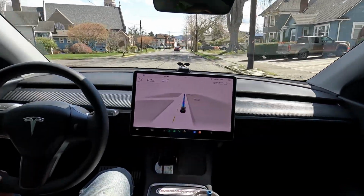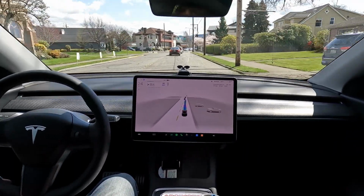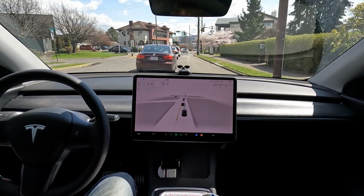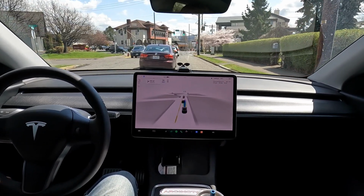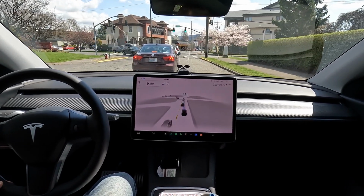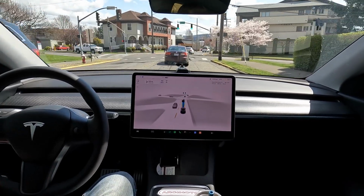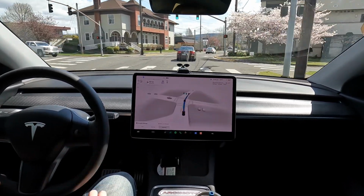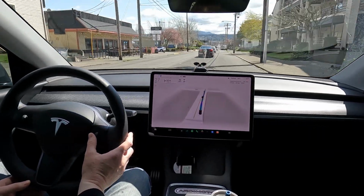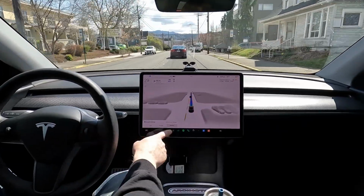So far so good. This was never really much of a problem for it, but as we move in through here, we're going to get into some a little bit tighter situations. And I've run all my tests in assertive mode, so the car is in assertive. And if people haven't realized, autopilot settings now pop up by using this right-hand scroll wheel. So if you click the right scroll wheel to the right, you get autopilot settings.